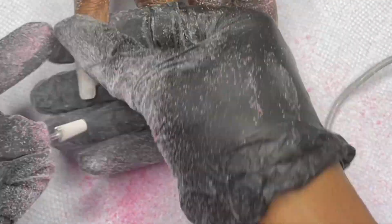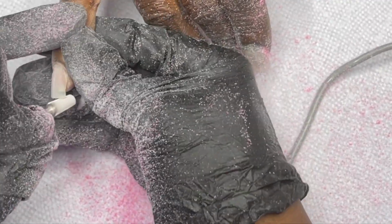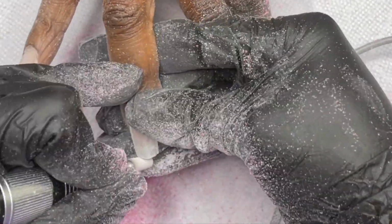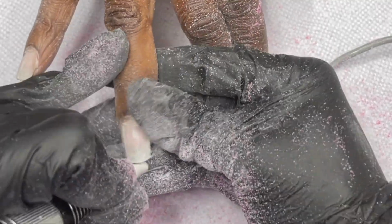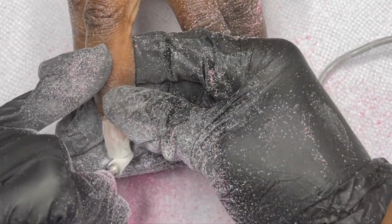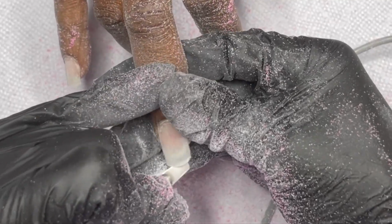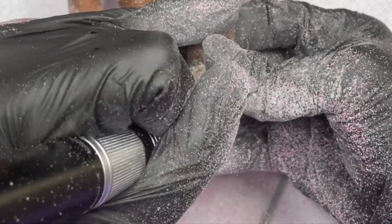I also wanted to mention that I am taking down the length of her nails as well. As I told you before, my sister is studying to be an esthetician, so her nails can only be so long while she's in school. So I'm just using my e-file to do the work for me. I just wanted to tell you what I was doing here. I'll hush, you watch.